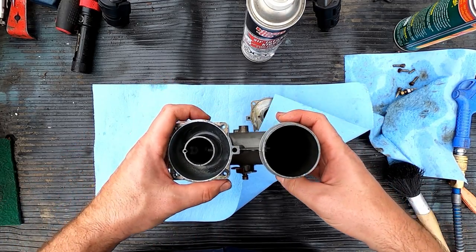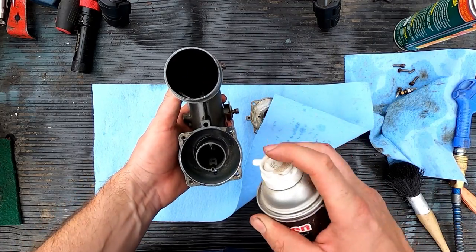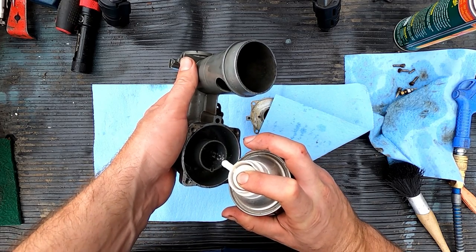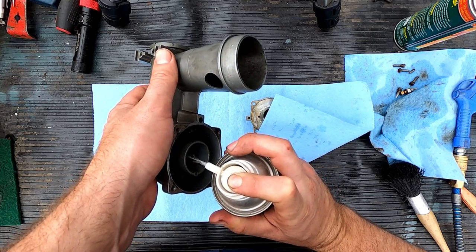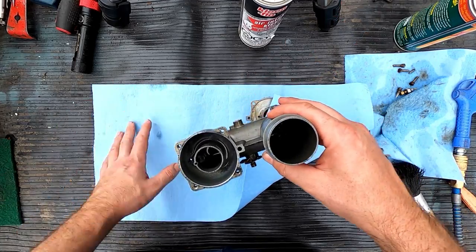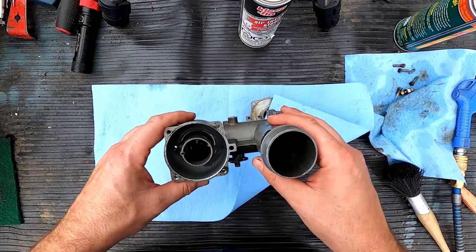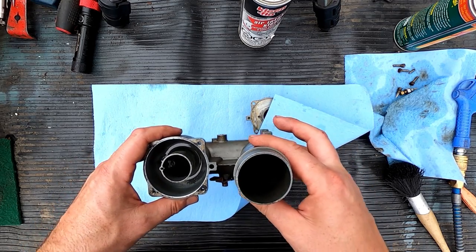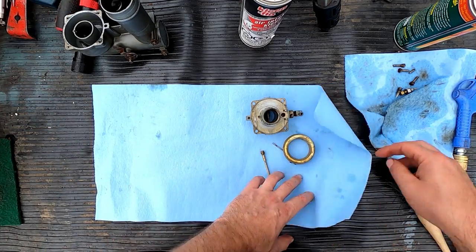So what I'm gonna do is put some actual intake cleaner, like a stronger solvent, down in there. There's only a little left in my can. I'll just let that soup around down there, just kind of dissolving whatever crap that I won't be able to access properly, and that's going to be good enough. So I'll just put this aside for a couple seconds.